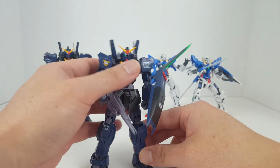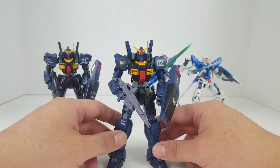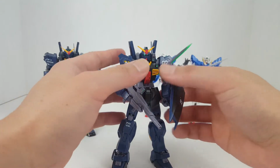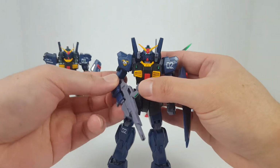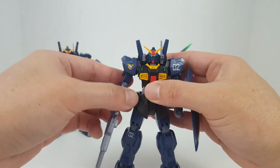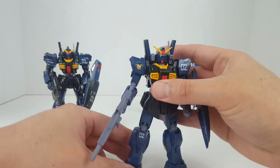So yeah, if you don't want to spend like 10 hours building a model kit, you can just get something like this, which you can probably finish in less than 3 hours, or 3 hours if you put in a ton of work on it. Or if you do a snap build, you can probably build a kit in like 30 minutes. And it's a very solid kit. This thing is super solid, yeah.